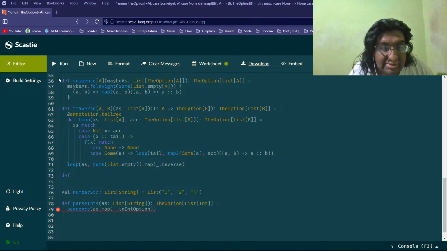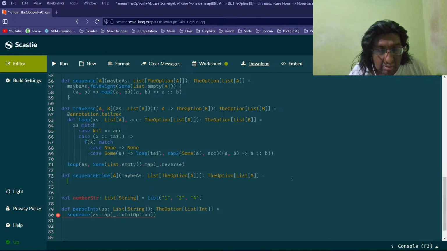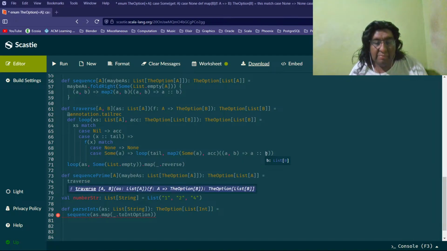Def sequence prime equals, in terms of traverse, so we need to call traverse.